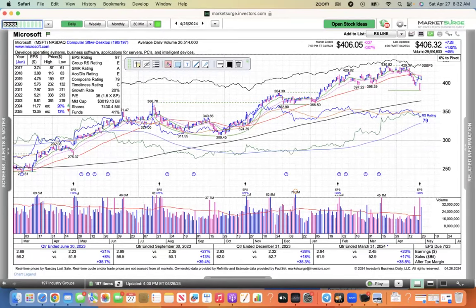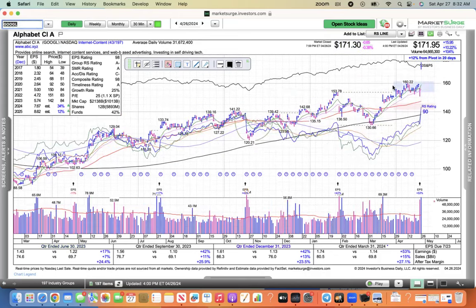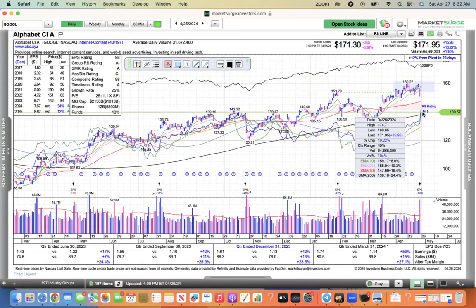Google, they're not spending as much, but they're spending. This thing consolidated in a base while the Nasdaq was correcting, that 9% correction. Google just blew it out really. Fantastic report. Gapped higher, closed at 45% of its daily range. So there were some profit takers on a Friday afternoon, but still more than a 10% gain with 100% above average daily volume. That is a move not to be ignored, Dan.